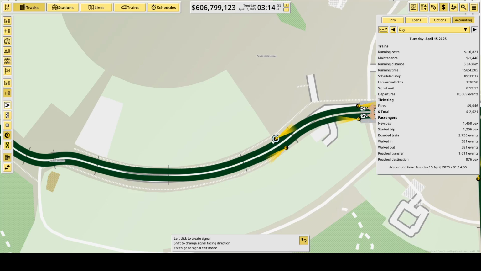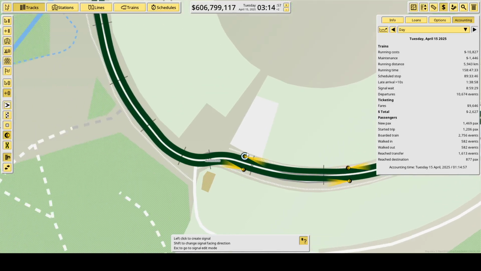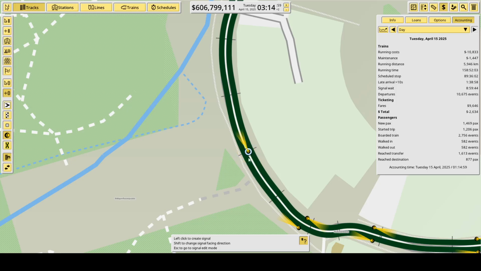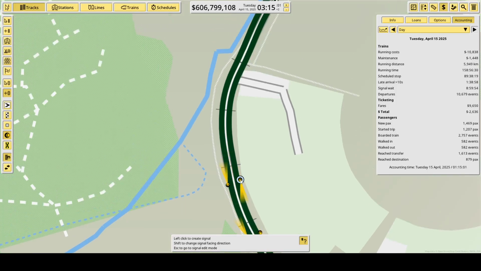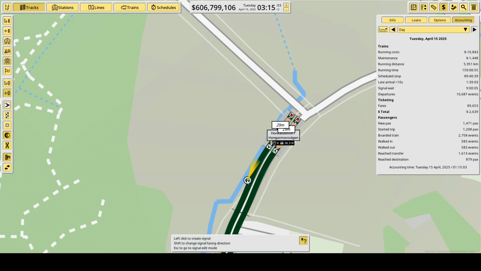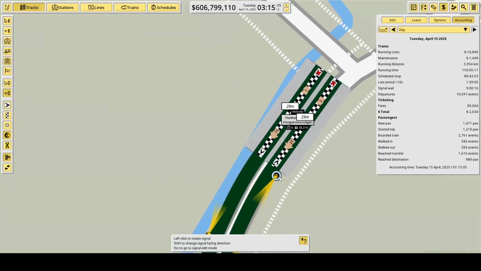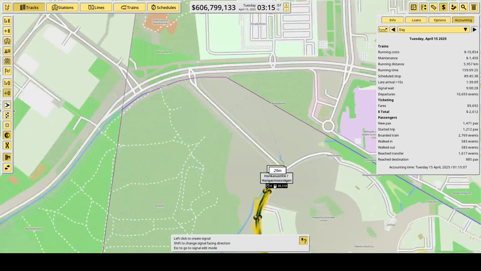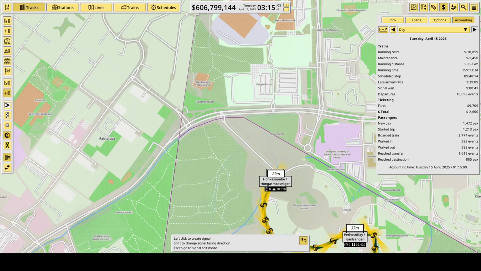But I have embarked on a mission to create every single local traffic line in this region, and I will do it. I'm a person who always fulfills their missions.